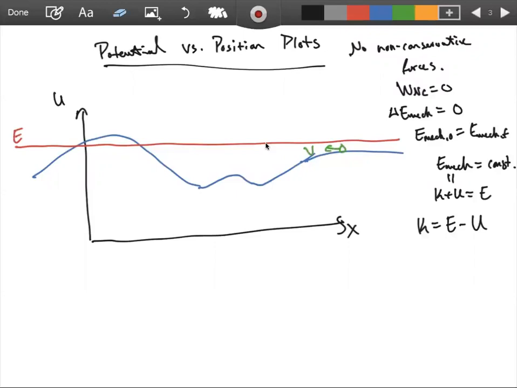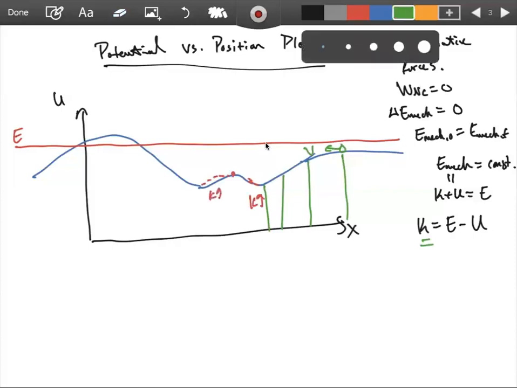As it's moving to the left, the potential energy is going to be decreasing, which means that according to this, my kinetic energy has to be increasing. So as it goes down, my kinetic energy would be rising. I get an increase in kinetic energy until it starts going back up, where my kinetic energy is going to decrease until this position, and then it's going to keep moving down. So in this case, my kinetic energy is going to increase again. In this section here, it's going to decrease. And then once it gets over here, it's going to decrease until eventually it reaches this point here.